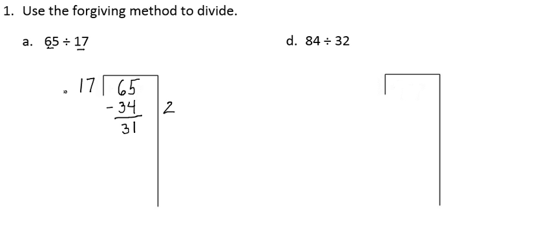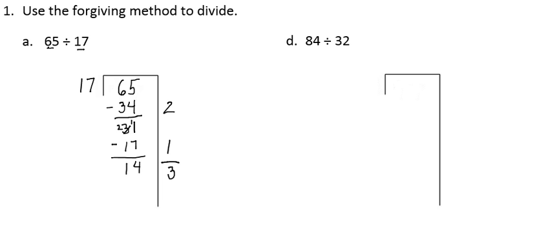Since I have 31 left over, I know I can continue taking groups of 17 out. Well, since 2 groups of 17 was 34, I know I can't take another 2 groups out, but I can take one more group of 17 out. So I keep track of how many groups I'm taking out of 65 along the side of the bracket. I will take out one group of 17, show my subtraction, and I have a remainder of 14. Since I'm taking out groups of 17, I see that I cannot take any more 17s out, so this is where I stop.